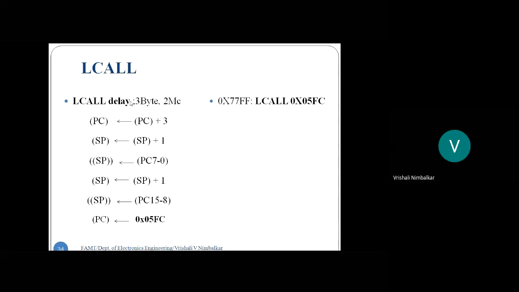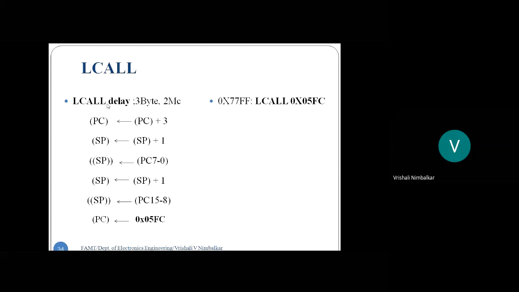Whereas the assembler will find out the address of this subroutine, and accordingly it will insert that address. What is the subroutine address? 5FC. This will be automatically found by the assembler and inserted in the instruction. As a programmer, I need not worry about the addresses. I just mention the label, and the same label should be given to the subroutine. I hope you all get me, students.